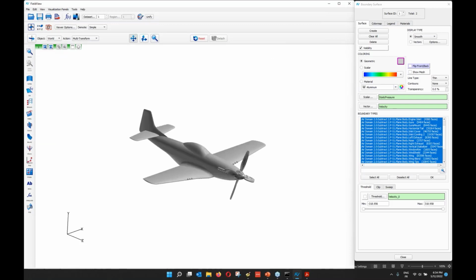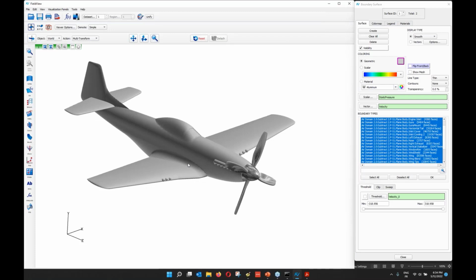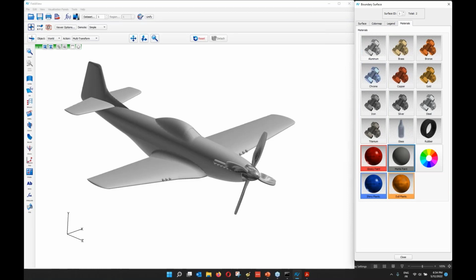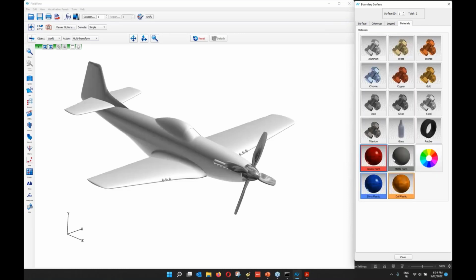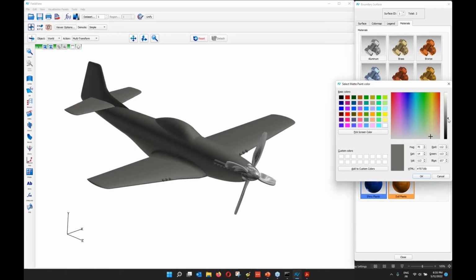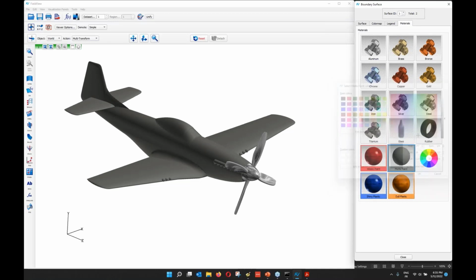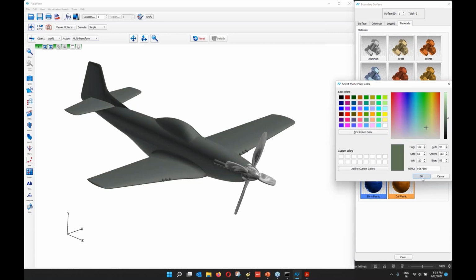Now what I want to do is go over my aircraft and give it a more realistic rendering for all the various parts that make it. So here, the rest of the aircraft, I could make it a matte paint. For instance, I still need to activate material rendering. Okay. And that one allows me to control the color that I apply to the matte paint. So we'll do something a bit greener, maybe a bit more camouflage.